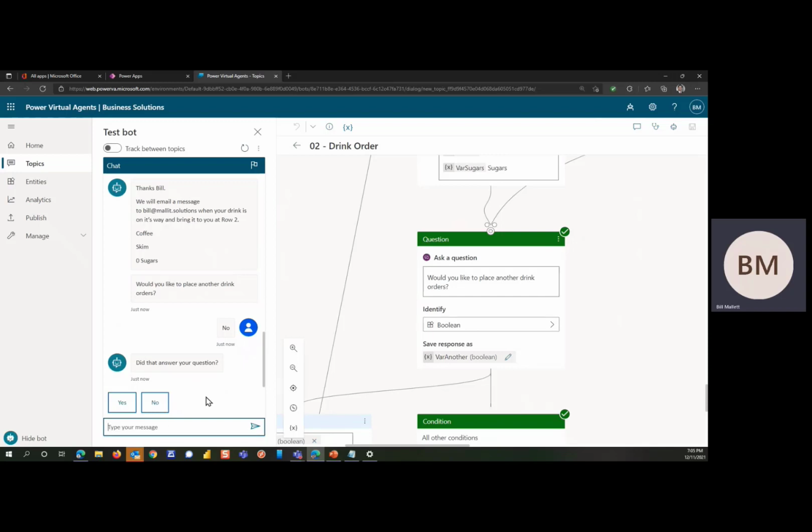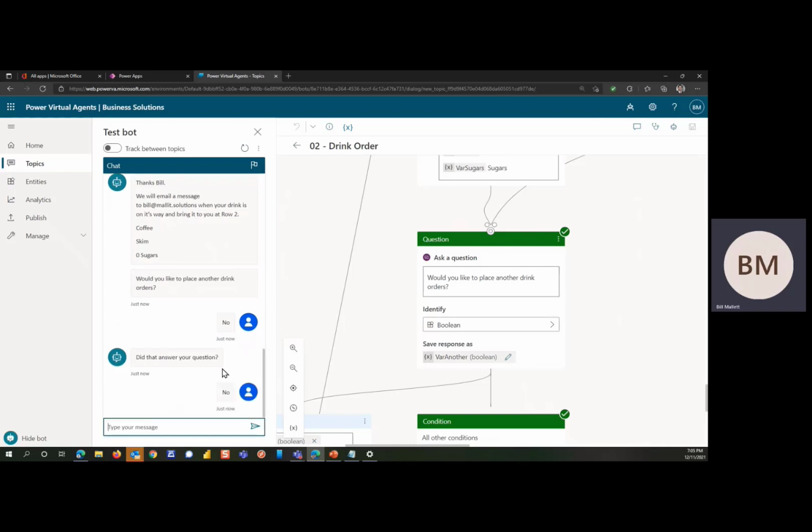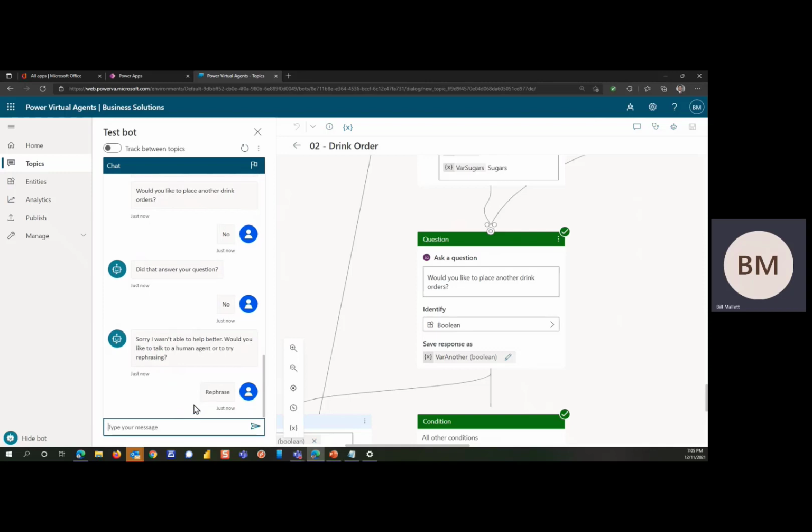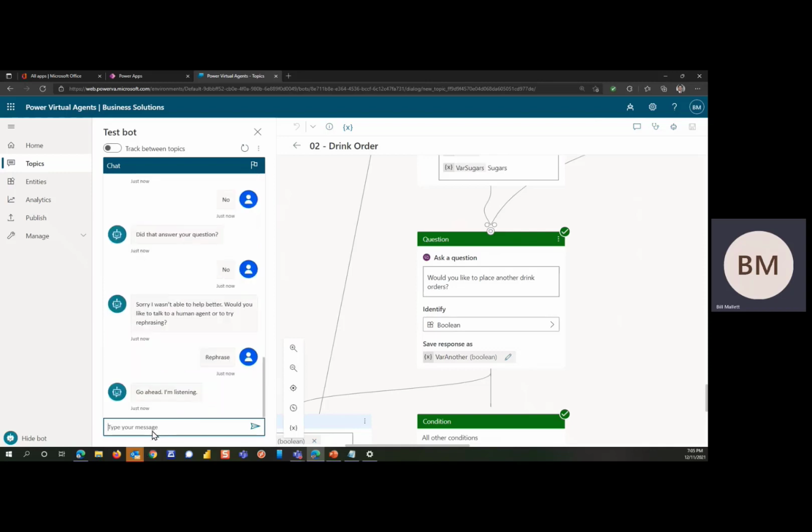And just like Andrew's, there's a default at the end when we're finishing. Do you want to ask another question? So just in case you want to continue with something else. No, in this case, oops, what did I do? Oh, didn't answer your question. Look, I got that wrong. Let's rephrase that, and we'll start again. Okay. So you can see what happens if I thought my question wasn't answered. It asks if it can help out even further.